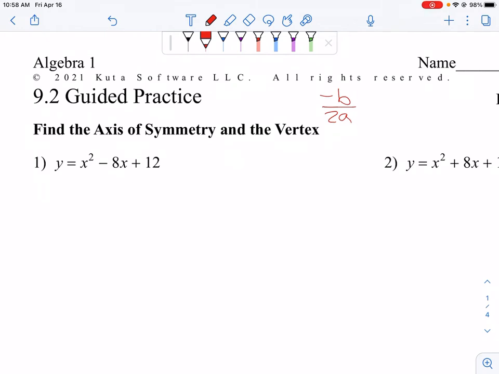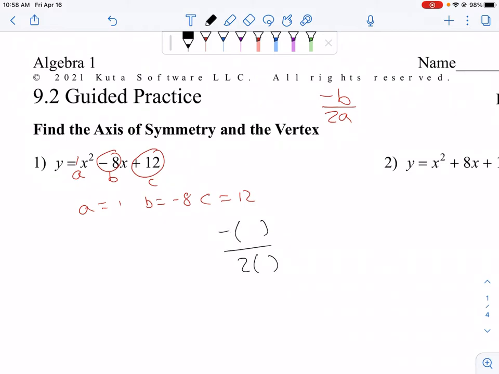In our equation, we have our a value of 1, our b value of negative 8, and our c value of 12. So a equals 1, b is negative 8, and c is 12, however you'd like to list those out. We are going to find negative b over 2 times a. That is going to be the opposite of b. My b value here is negative 8, over 2 times 1. The opposite of negative 8 is positive 8 over 2 times 1, which is 2. And that reduces to make 4.